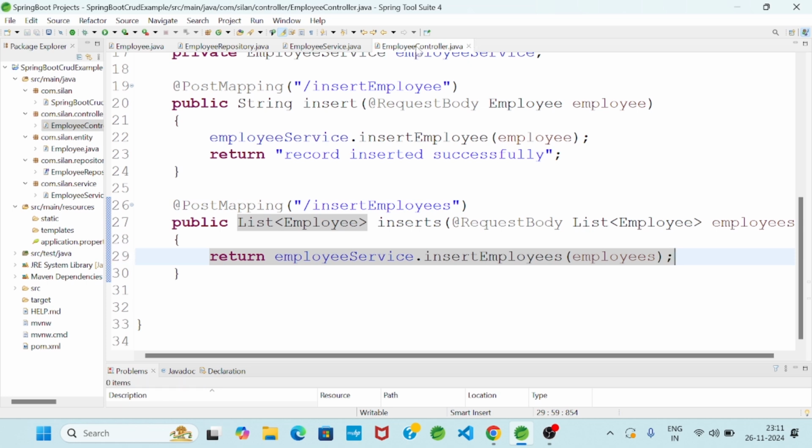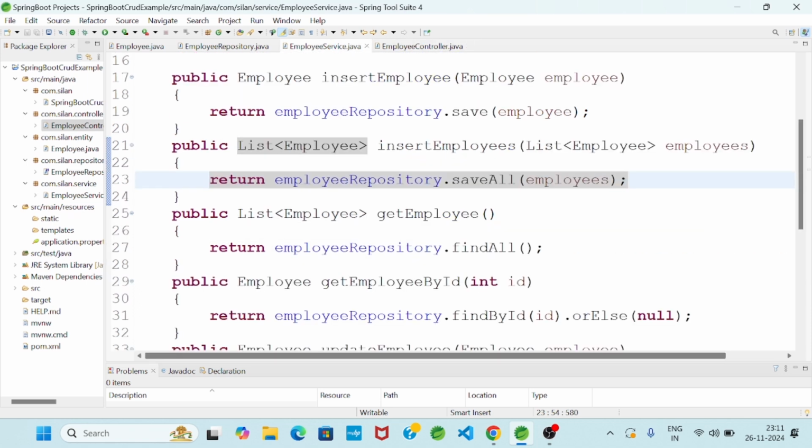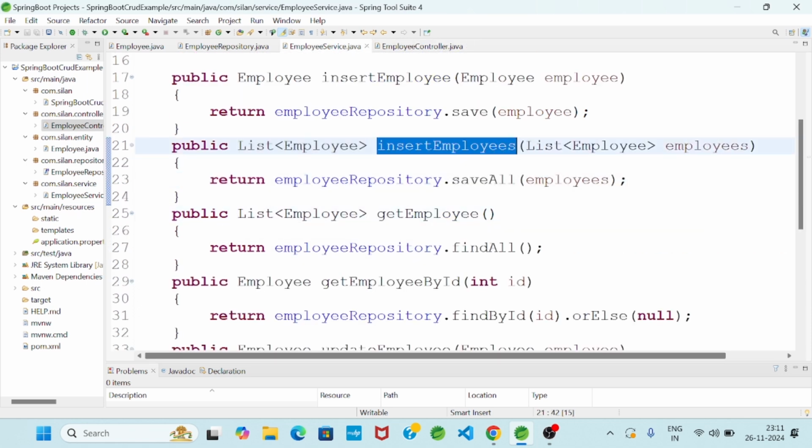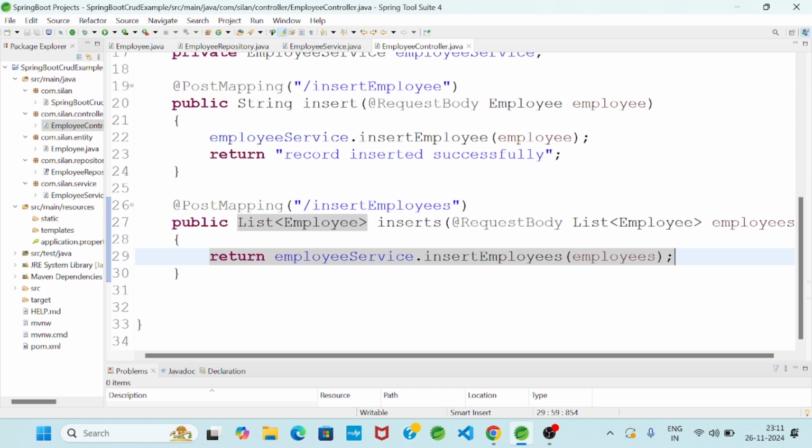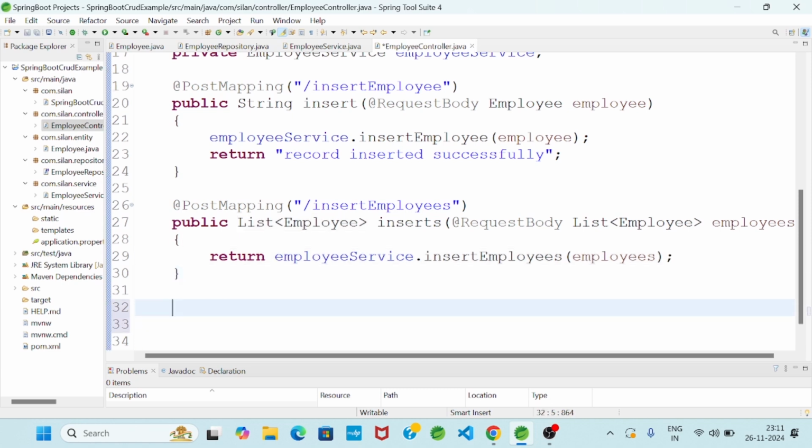So you see in the employee service, the next method insertEmployees we have defined. Then the getEmployee method I will call. So inserting one record and inserting multiple records, these two tests are completed. Then we will go to the next point.